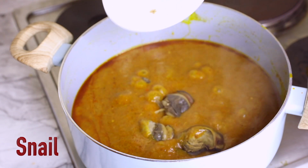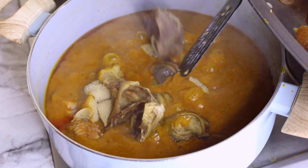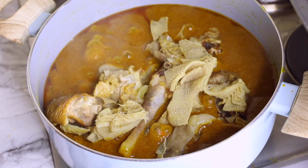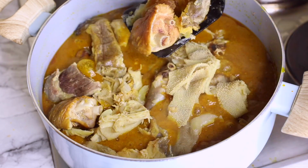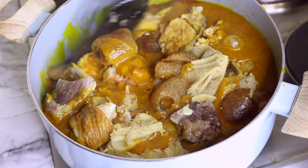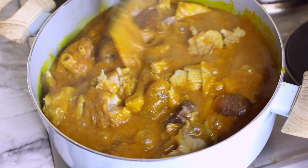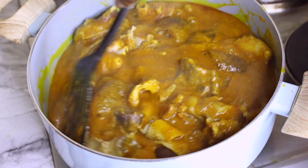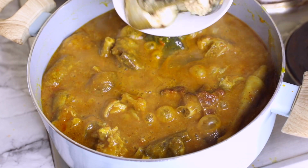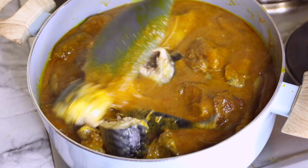I add my snail, add all my meat in there. Then I'll cover it to cook for another 5 to 10 minutes, so that the Ogbono will go into the meat and everything will be well blended. You see the way it's looking, good, gorgeous. It's looking awesome, nice. And then the Titus fish as well in it.